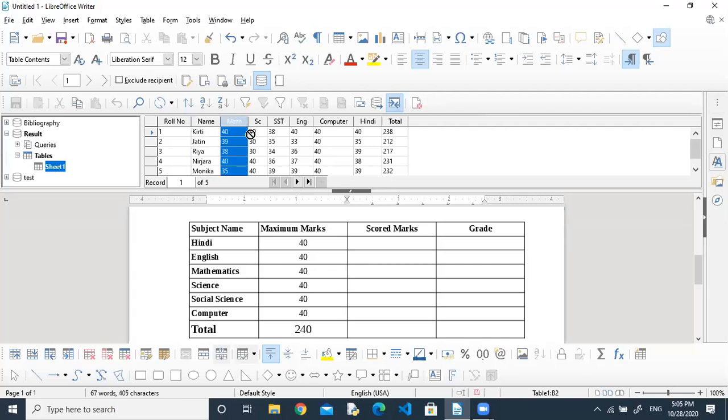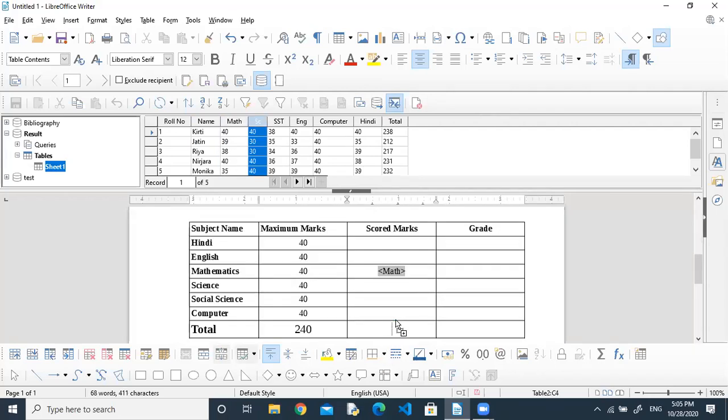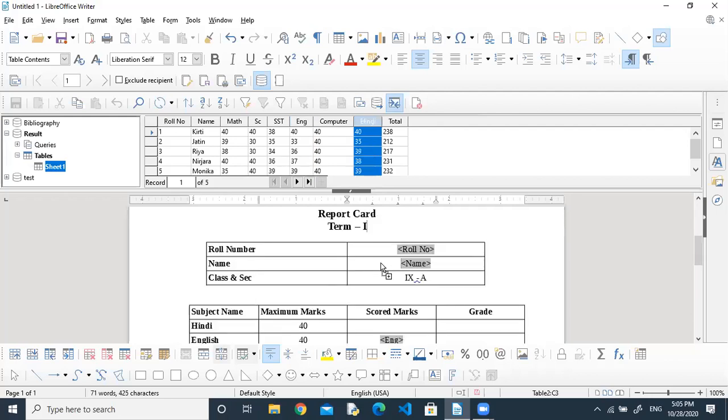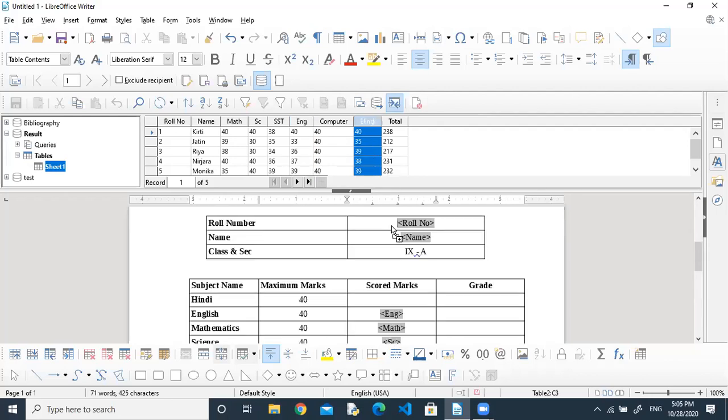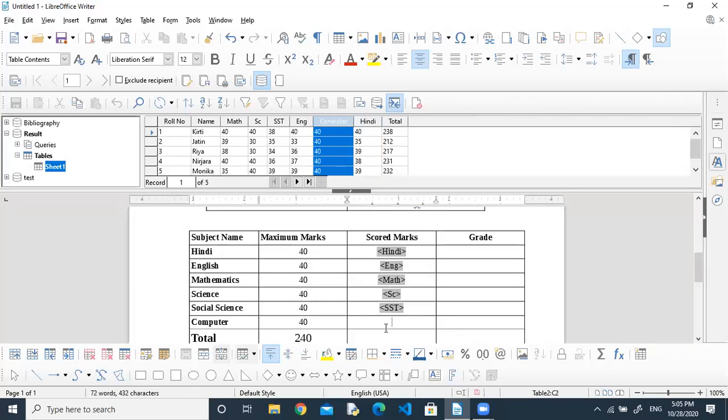So maths marks I will place in maths. Where is mathematics? This is the maths. And science I'll put in science. This is the science. And now SST I put in SST. English I put in English. Hindi I put in Hindi. And computer I put in computer.